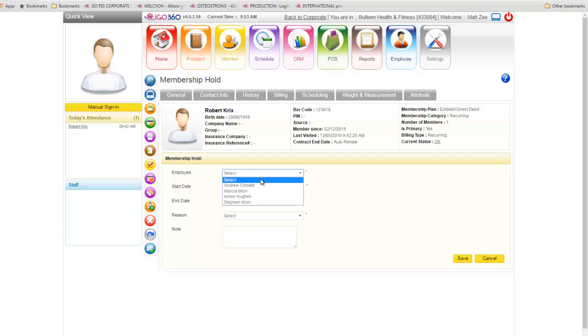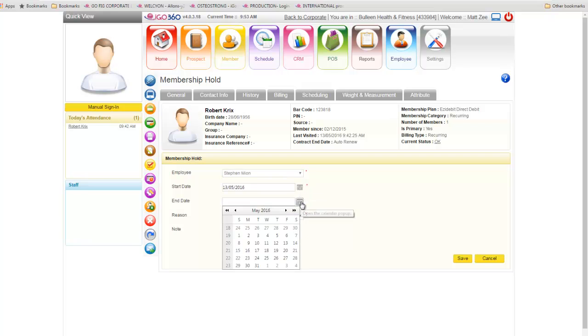So you assign the employee who's executing the hold, and you have the start date of the hold and the end date of the hold. So if they want to go for 4 weeks, you just roll it out for however long that is to whenever they're going to come back, and then you have a reason. You select medical, and then you click save. And what it means when they're on hold is it's the same as in version 3. That means they're not going to be billed during that time period. Okay? And when they come off hold, then they're billed. That's really it. You can add a note in here if there's any special note that you want to do.